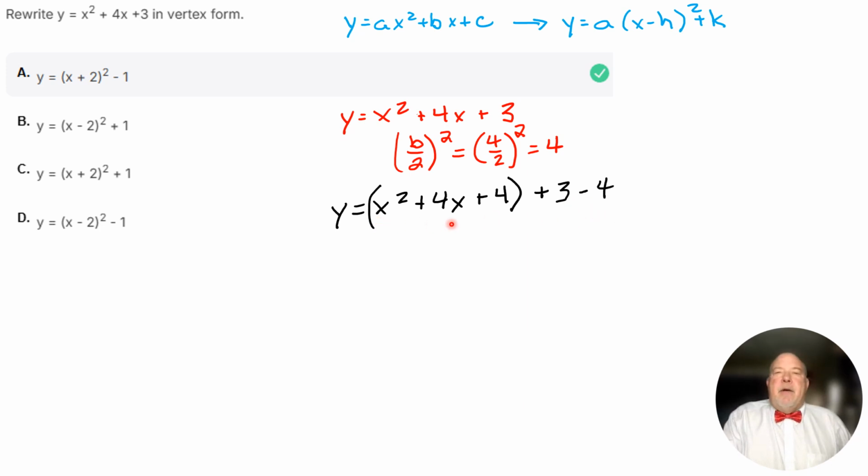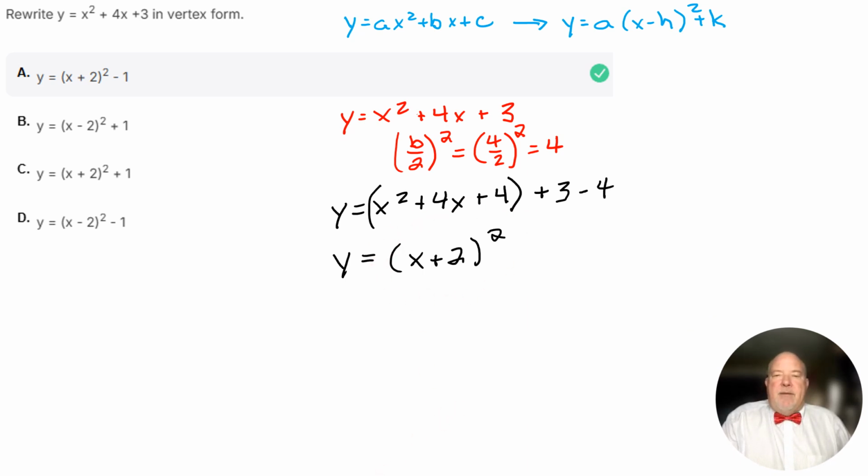All right. Now, this in the parentheses, again, I told you is a perfect square trinomial. And so when you factor that, let's start with this, y equals, it factors to (x plus 2) squared. You're looking for two numbers that multiply to 4 and add to 4. That would be 2 and 2, so they're both positive 2. That's why this is called a perfect square trinomial, because it comes out to this.